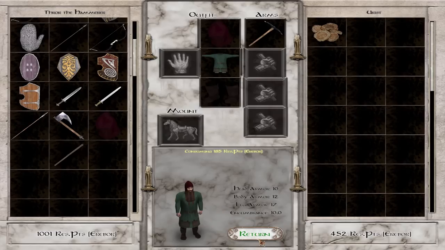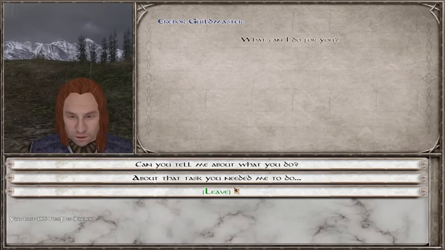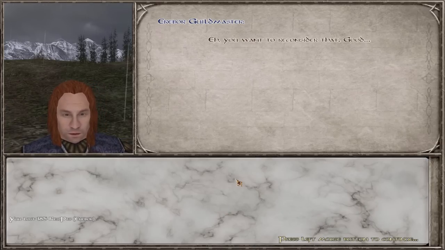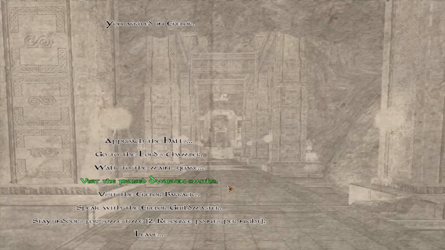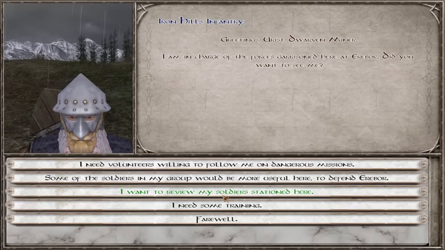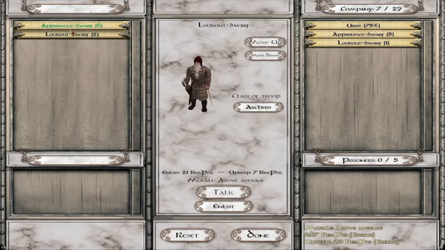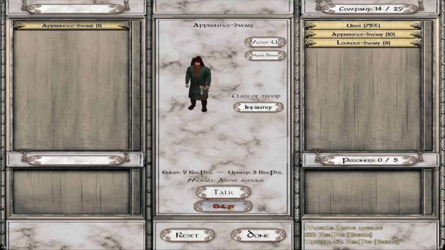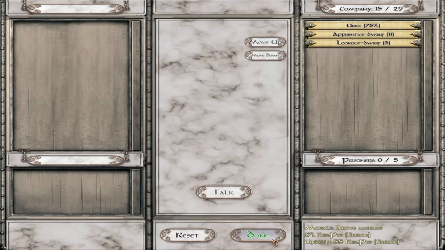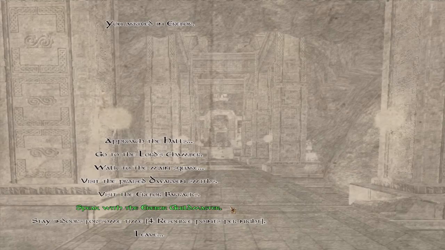Eh, we'll get the hood, why not? I just don't have enough men, right? Okay. Yeah, let's get a few more archers. Why not? There we go. That's a good company. And I can do that quest now. Fantastic.